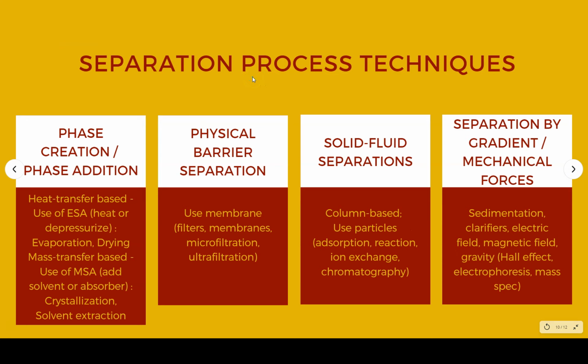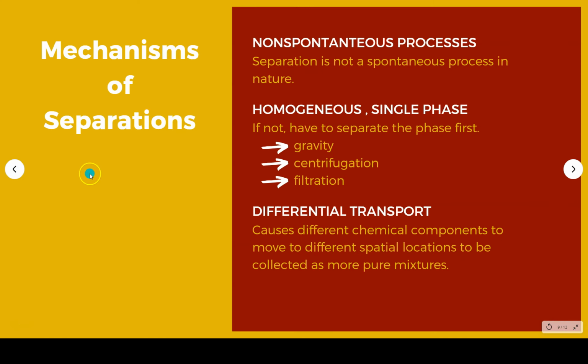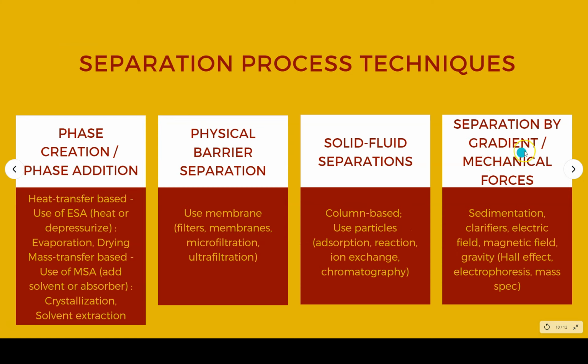These are the separation process techniques that will be covered during this semester. There are four types of separation process technique, which we classify as phase creation or phase addition, physical barrier separation, solid fluid separation, and separation by gradient, or what we call mechanical force. This is the one that we have told you about. Separation by gradient or by mechanical forces.